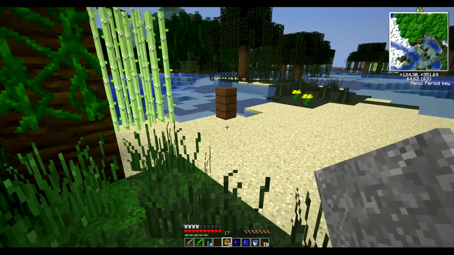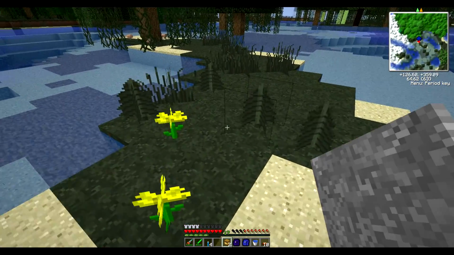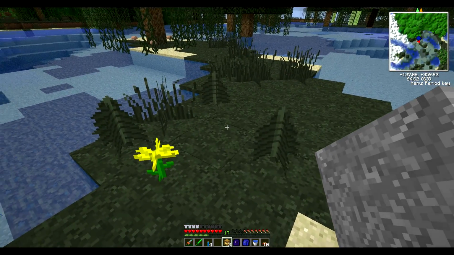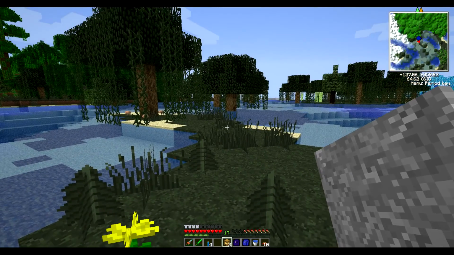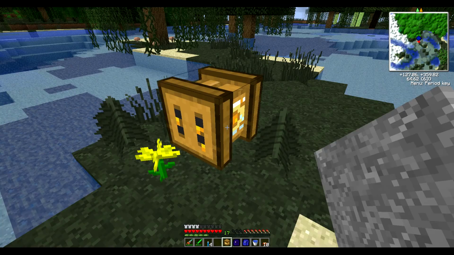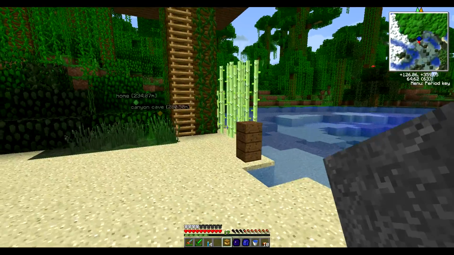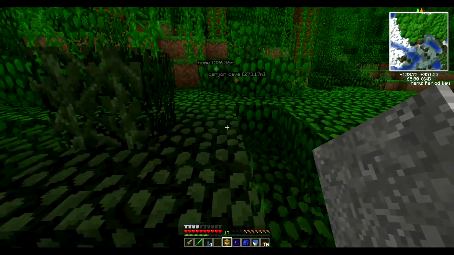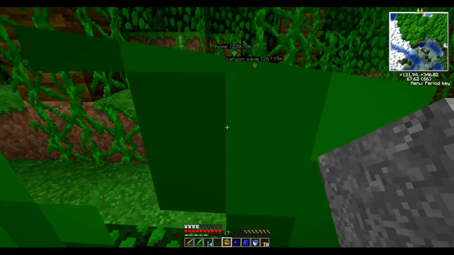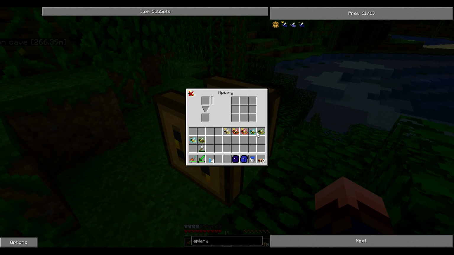Okay, so first off, swamp one. I'm not really sure why I'm getting this static kind of texture for holding the machine, but it looks normal when you place it. Okay, so that is clearly in the swamp, and this one over here is going to be clearly in the jungle.